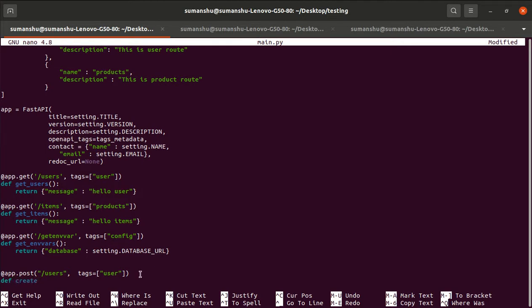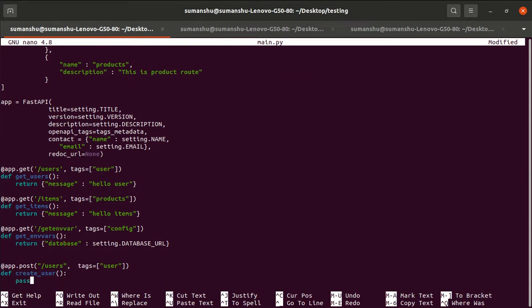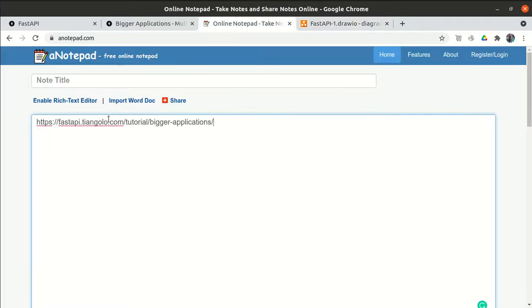Okay, so let's create a function. Once anyone hits the post request on the slash users endpoint, what operation should be performed? We want a create user operation to be performed, right? And in the create user operation, what input will it get? The user should pass some JSON data from the front end.